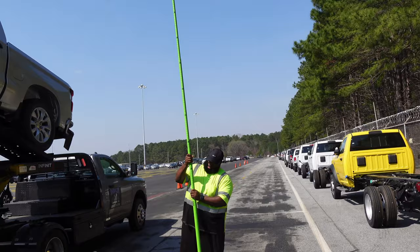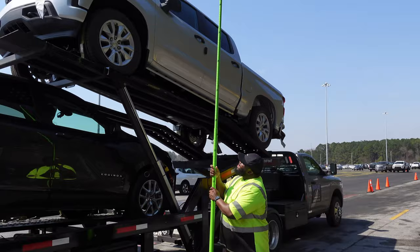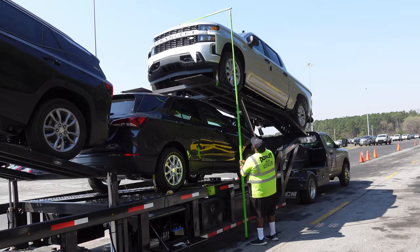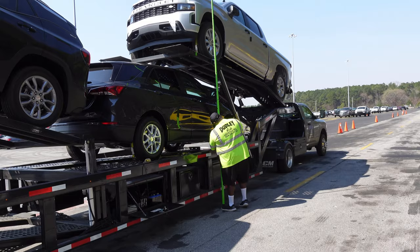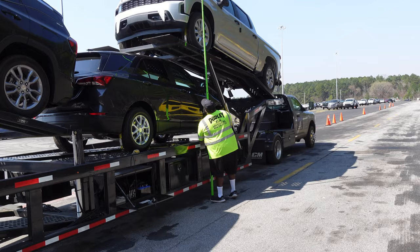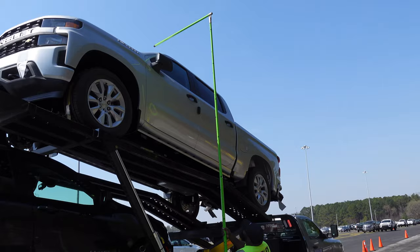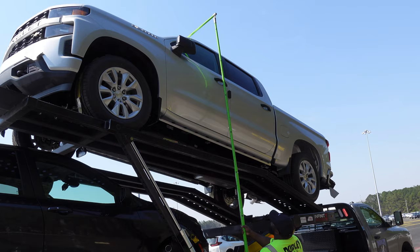First, I'm gonna measure at the nose of the truck. I pretty much come to the trailer, I'm gonna come down until I hit the truck. Well, nicely tap the truck. I think I'm on the truck right here. And right here, I'm 13.6, by 13.6 and a half. So that's pretty much the highest point of the truck. If you wanna go here to the hood too, you can. But really, this is the highest point of the truck. And I'll see where I'm at when I get here.